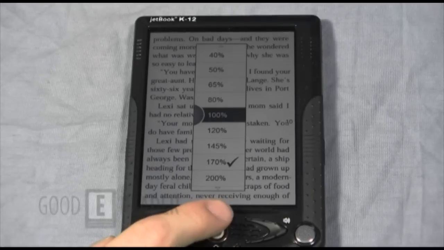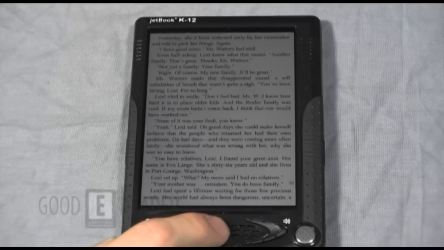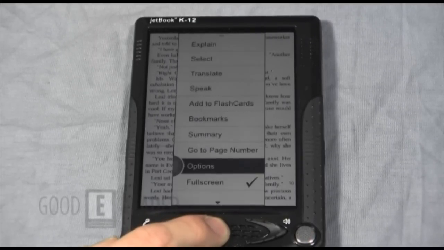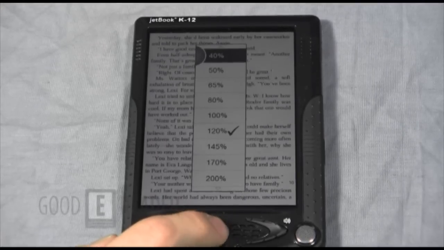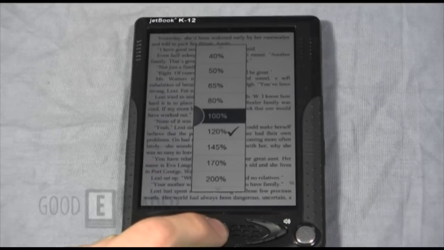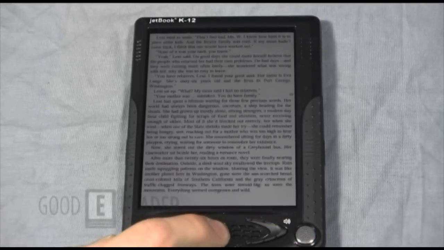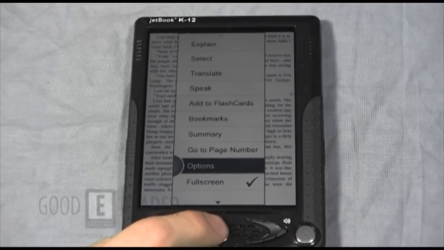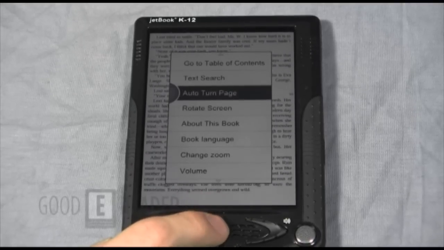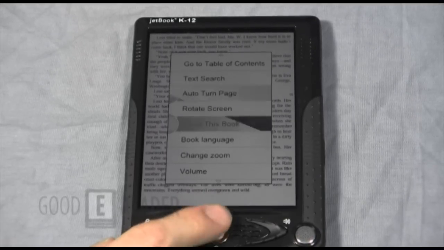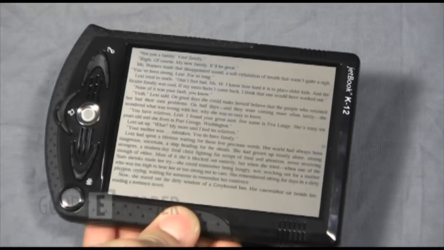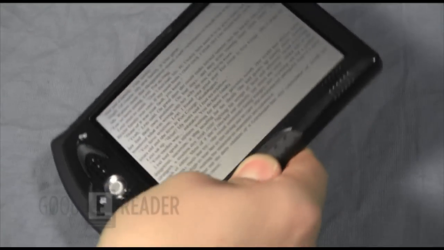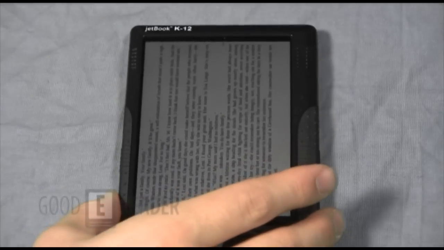So yeah, different levels of zoom. It's unfortunate that you can't change the fonts or anything like that, but at least you can customize your experience. So if by default it's too small, you can make it larger. And it only can go so far in terms of making the text larger. But hey, we'll take what we can get. It also has translate buttons and stuff like that. You could rotate the screen from landscape to portrait mode. It doesn't have an accelerometer or gyroscope or anything like that, but you can do that, as you see here. So you can hold the device or read the text exactly the way that you see fit.